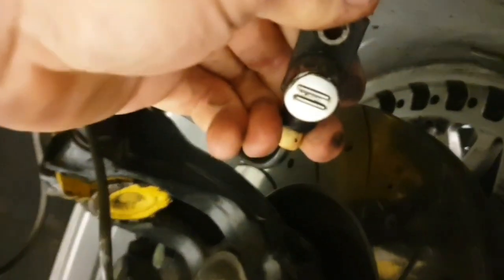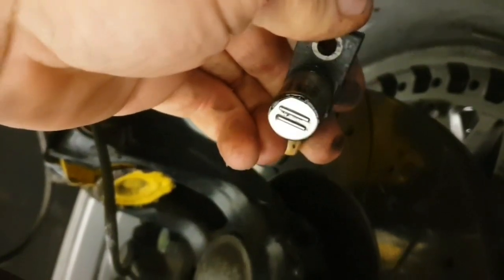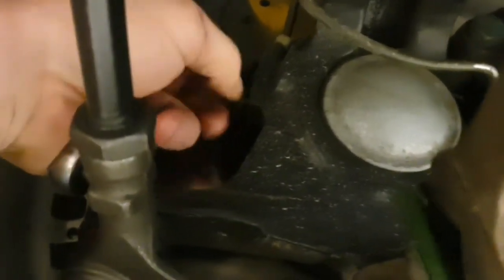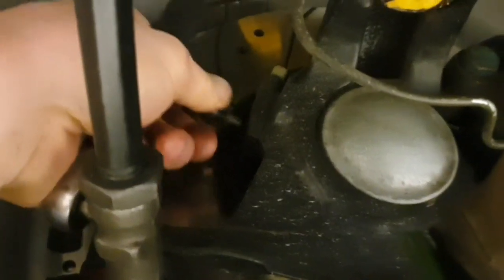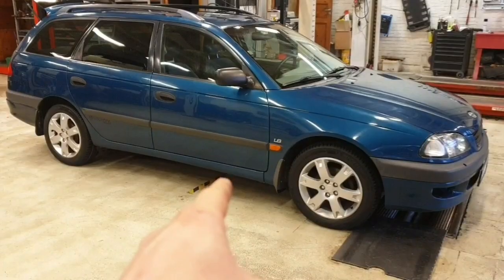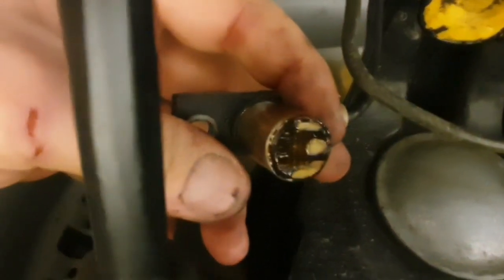Unscrewing bolts. What I'm curious to see now is how it's looking. It's clean. At the other side. I've never been a fan of videos where you see people do bolt by bolt, but sometimes it can be pretty cool also. By the way, that's my new daily — Toyota power.